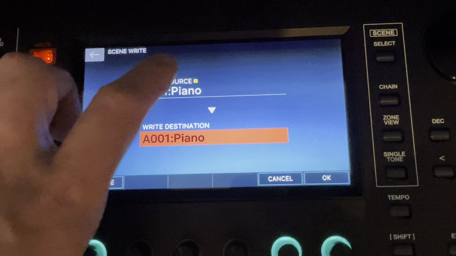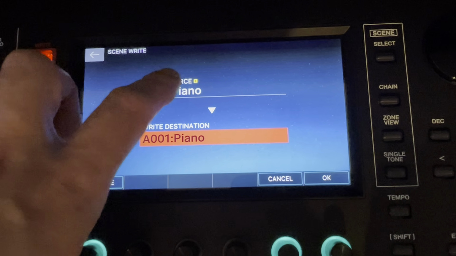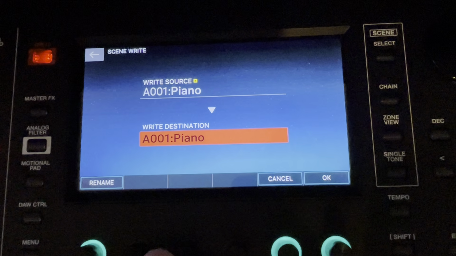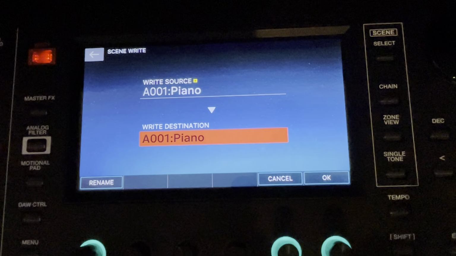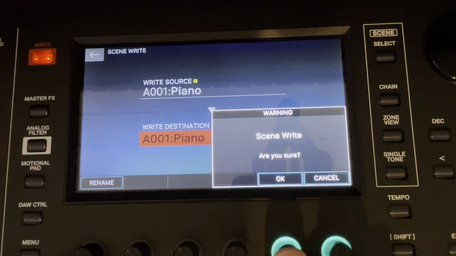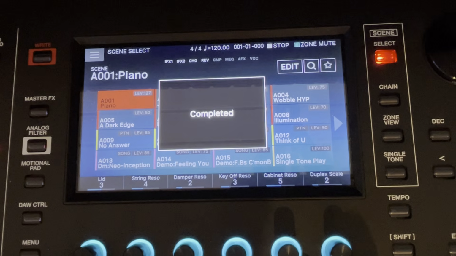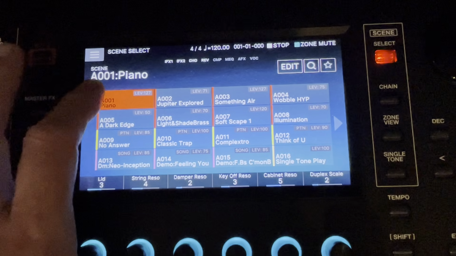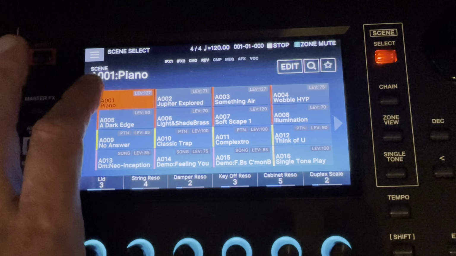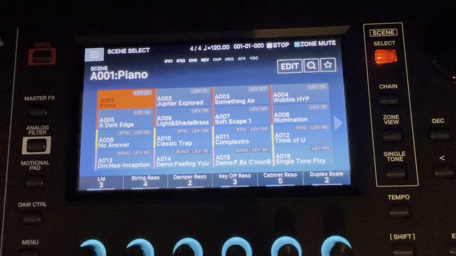However, if it's a change that I want to make permanently to this slot, you just keep it as the same. You can rename it if you wish, but then I click OK. Am I sure? Yep. Bump. And if we go, and there, the asterisk is gone, but zone mute is now there.